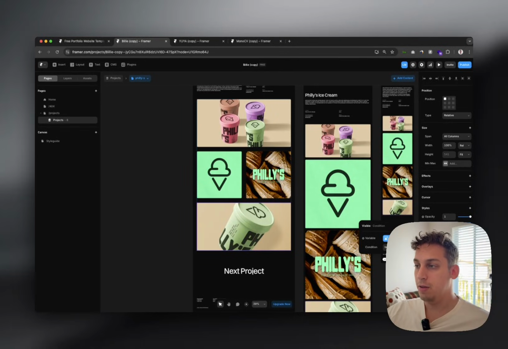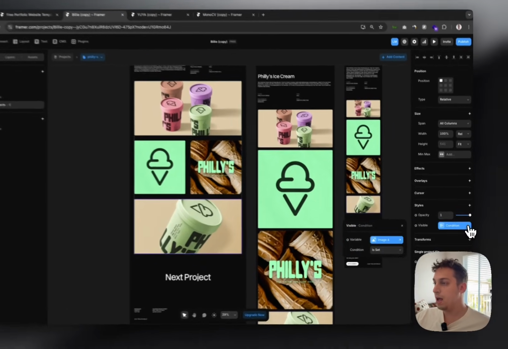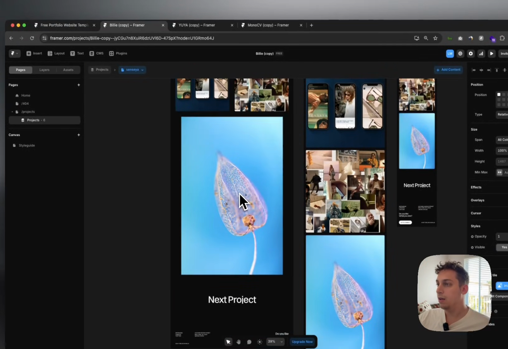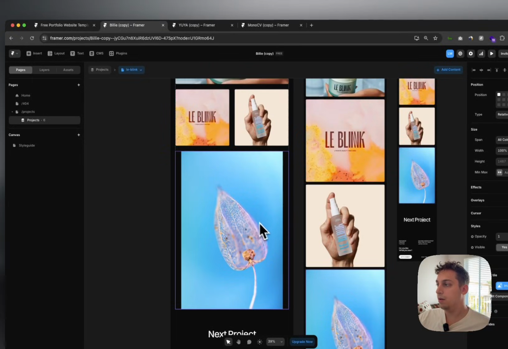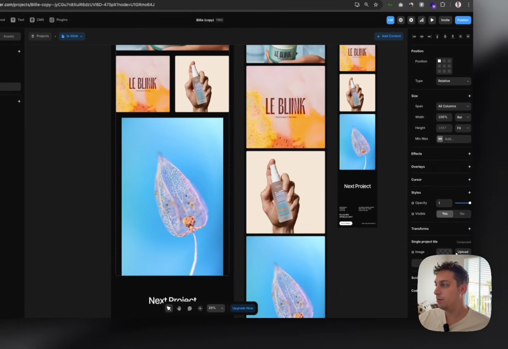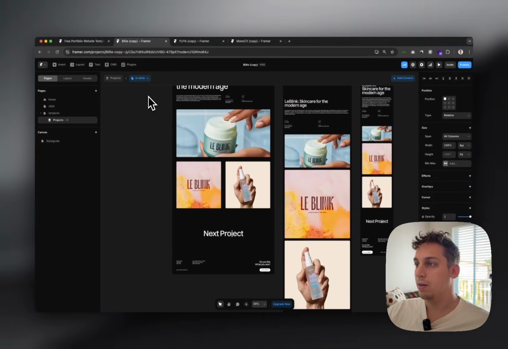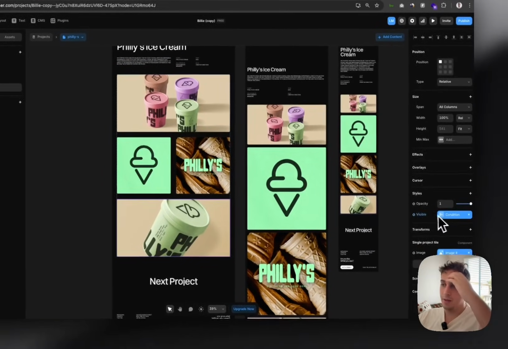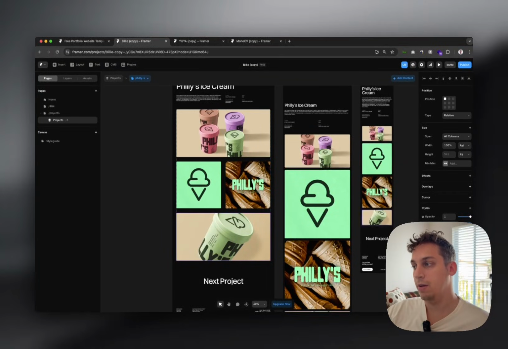That's another thing to keep in mind when building CMS detail pages, is that you want to have these conditions. If we didn't have this, let's just remove this and let's go back to another page. This is going to be basically empty, right? It's going to have this image 4, but it's just like a default image. It doesn't really exist. So let's just keep that condition in place so that whenever a specific project has that 4th image, then they show it. If not, it's going to be invisible, right?